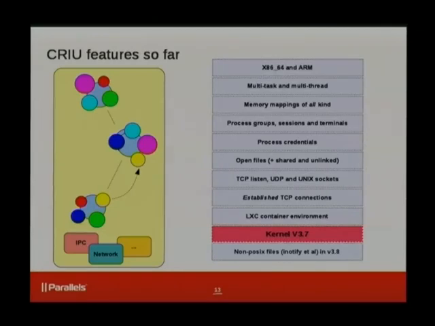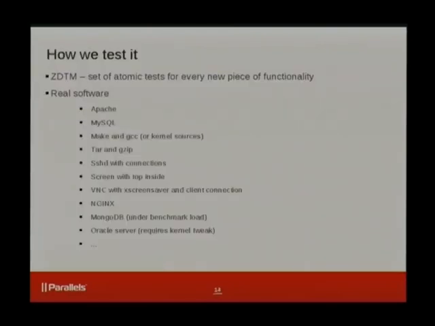And in version 3.8, already in Linux 3, there sit the FD info files extensions. So once 3.8 is out, you will be able to work with non-POSIX files such as iNotify, SignalFD, and similar stuff. In order to make sure it works, we use two ways of testing it. First of all, we have a big set of unit tests.